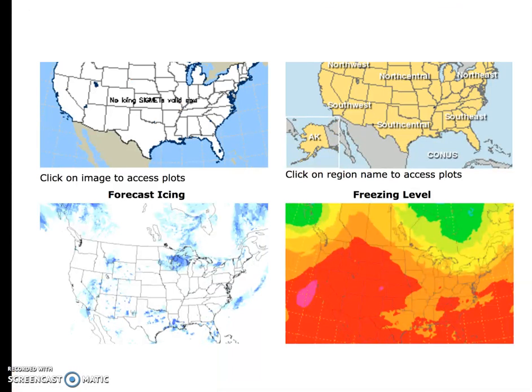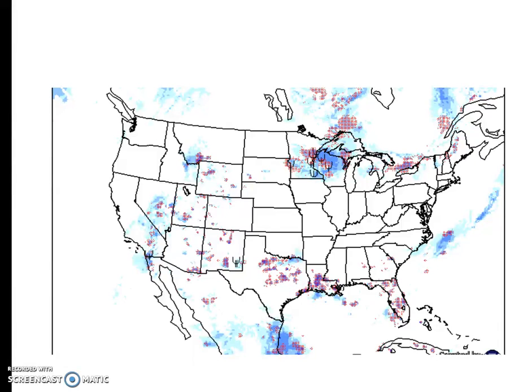Alright, and if you want to use some different resources for icing, these are the different types of graphs and charts that will really help show what kind of icing there is and where it's located. Here we just have the different icing levels, extending from 1,000 feet to something very high up, hundreds of feet. We have a little bit of icing east of Minnesota, and those symbols show what type of icing it is. So we've got a little bit of trace icing, as well as some other icing we spotted in those thunderstorm areas on the east coast, branching out over the ocean, and in the southwestern part of the country.